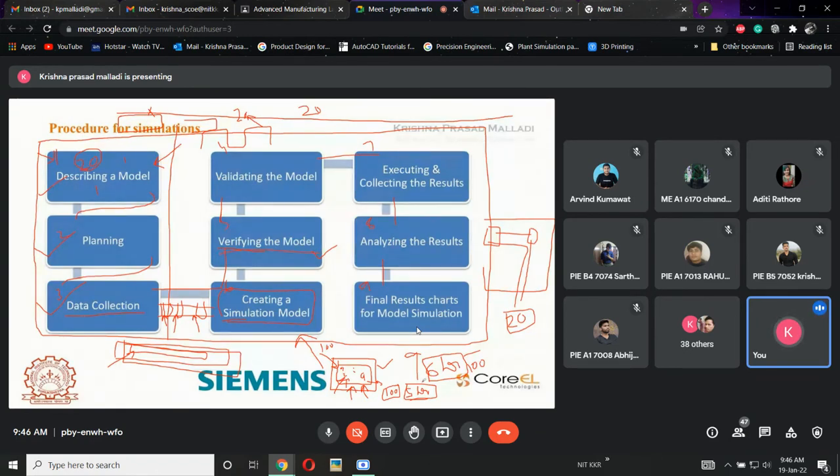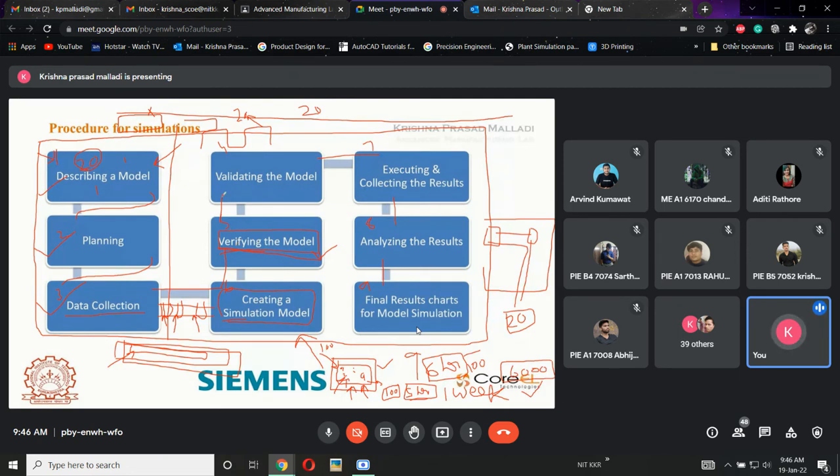Now I want to check this model for 1 week. What will happen if I run the model for 1 week, and I want to check how many parts will be produced. All these conditions come in the verifying phase. Okay, now after 1 week I will get some 6,000 parts, let us assume. Okay, this is the throughput for a week for the complete plant. So this is exactly what the verifying model is.